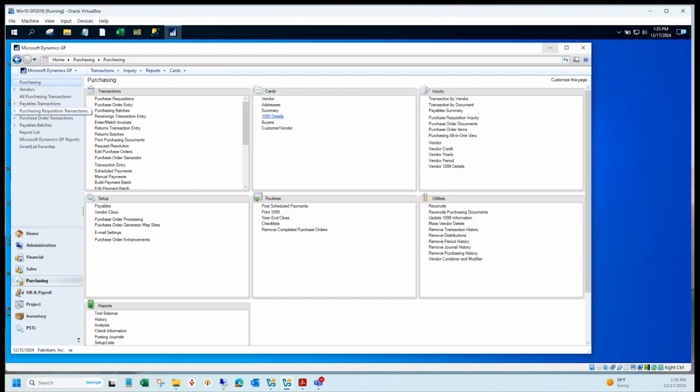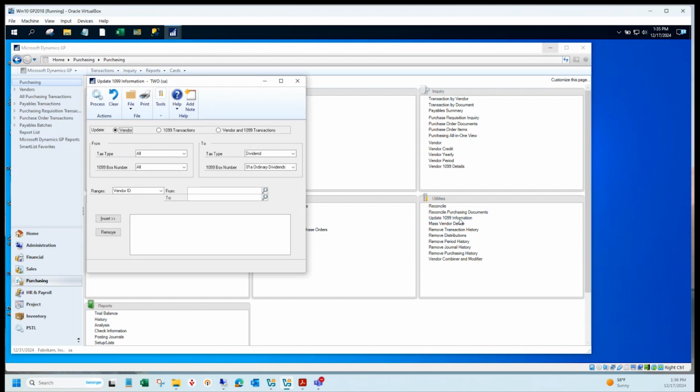So we also have mass update for vendors. One is update 1099 information. So you can come here and make changes to 1099 transactions. If you want to change the tax type, so they should all be marked in this box, from, I don't know, interest to dividend or interest to non-employee compensation, you can run this utility instead of doing one vendor at a time, especially when you have a lot of vendors.